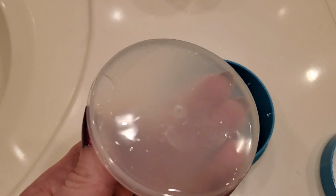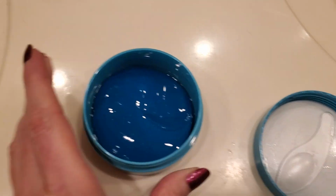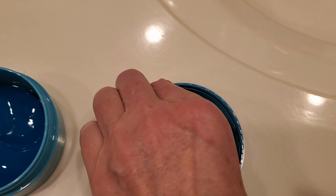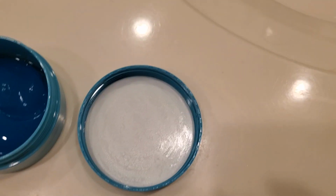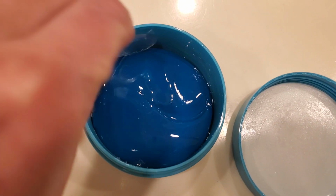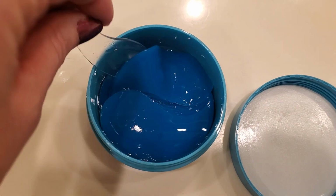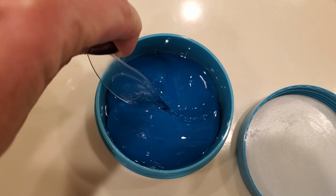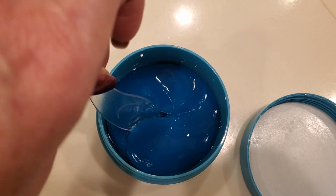So you take the lid off and you can see already it's wet. Look. So they give you a spoon, like you're thinking you're not going to get your hands slimy handling this stuff. But look, you have to scoop them out like fish eggs or an eel or something. Look, they're in there like a slimy yin-yang. So you have to scoop these little things out. There's a bunch of them in there.